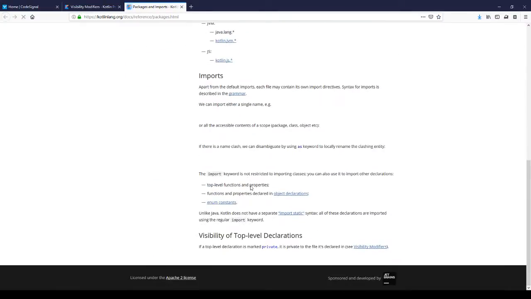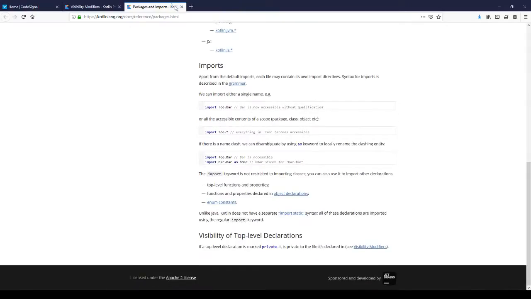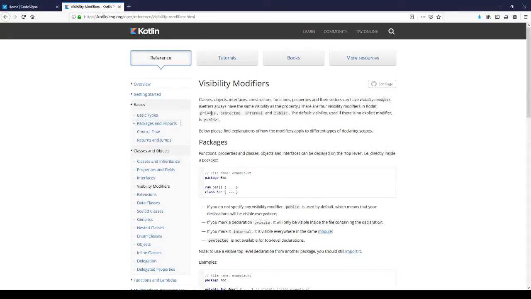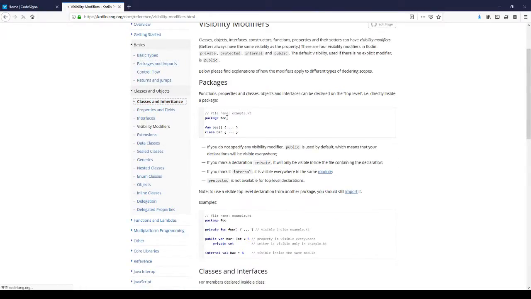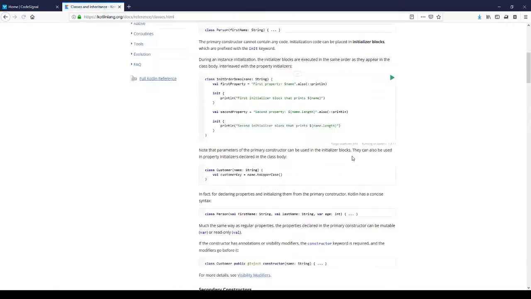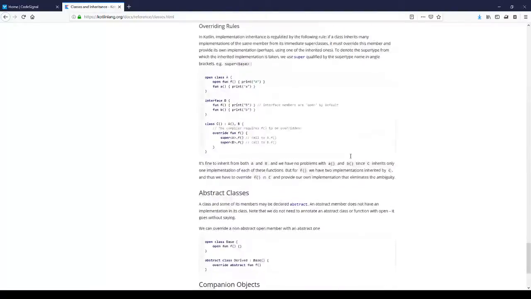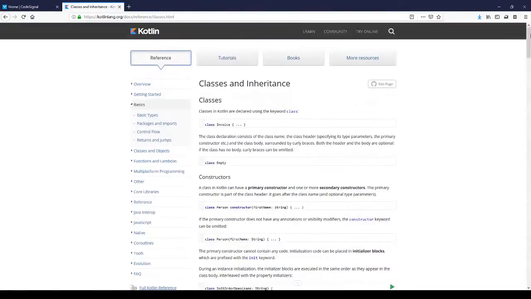Let's take a quick look. Yeah, most of it is the same as Java. Control flow, return and jumps are just coding basics rather than Kotlin basics. So this brings us to classes and inheritance. Maybe this is something that we need to go through today.